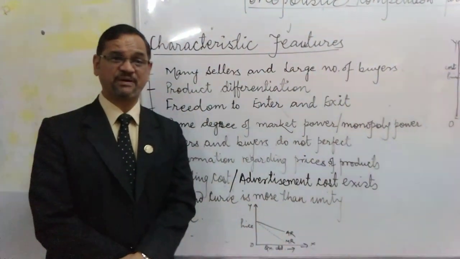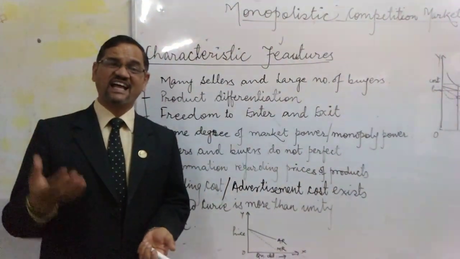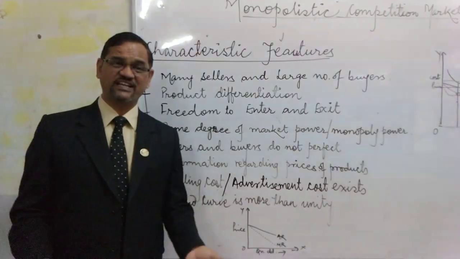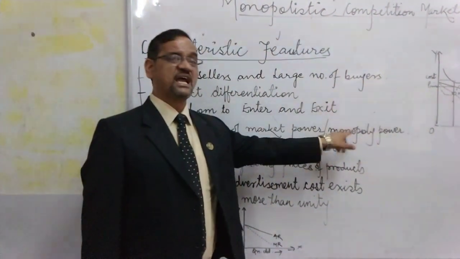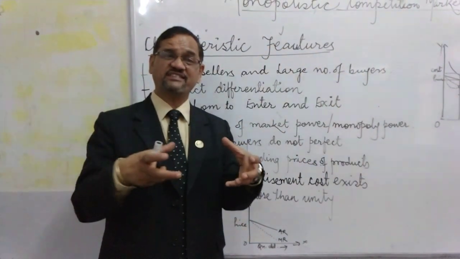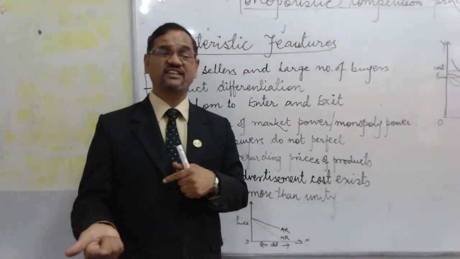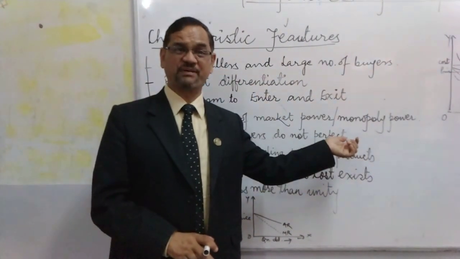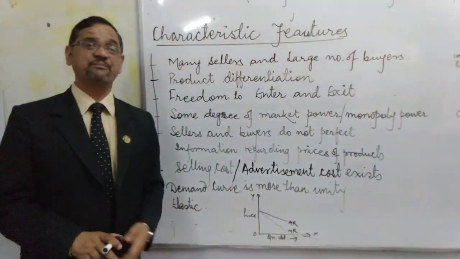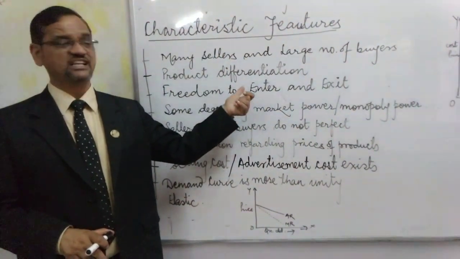Then there is some degree of market power or monopoly power. If I have my own brand, I have a monopoly power over my own product — but it's not absolute monopoly. In your product you have the monopoly. At the same time, both producers have a monopoly over their own product but still face competition, because both are producing close substitutes to each other. That is why we call it monopolistic competition market — there is an element of monopoly, and at the same time, due to close substitutes and product differentiation, competition is also there.